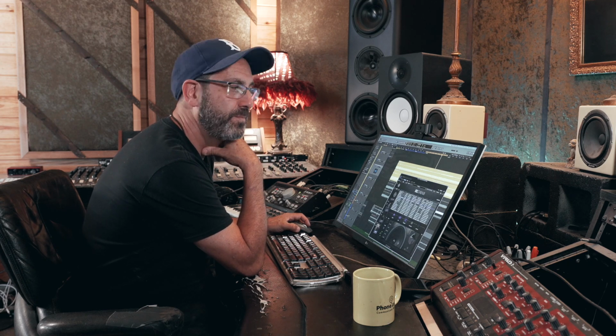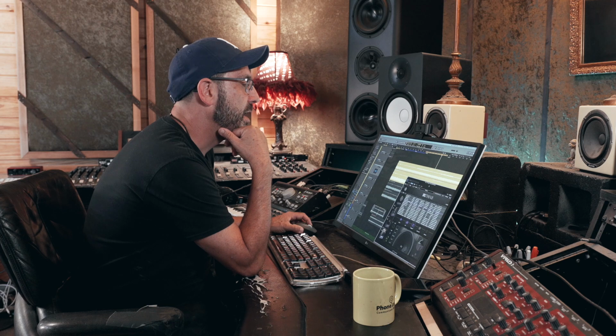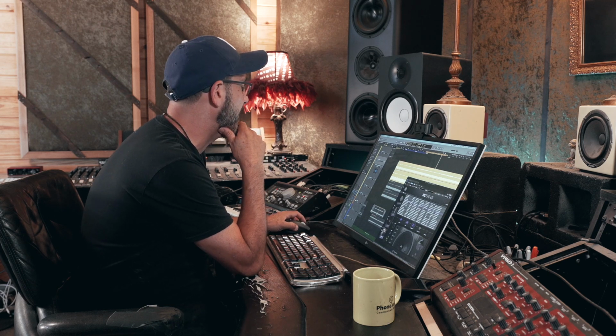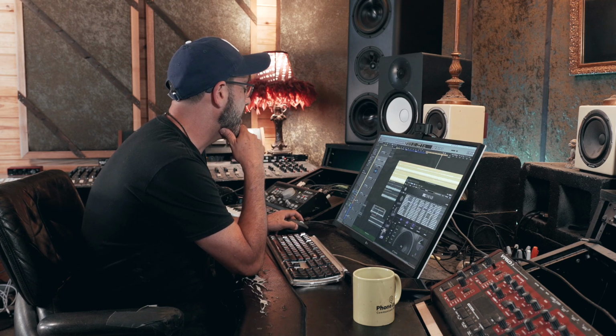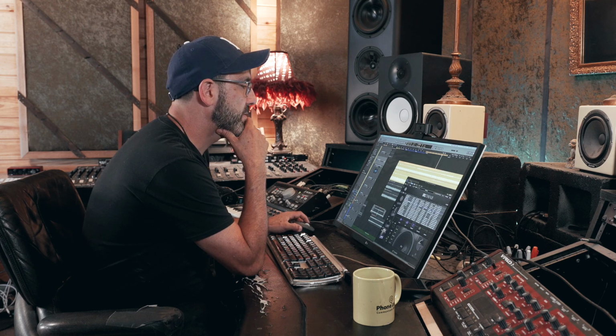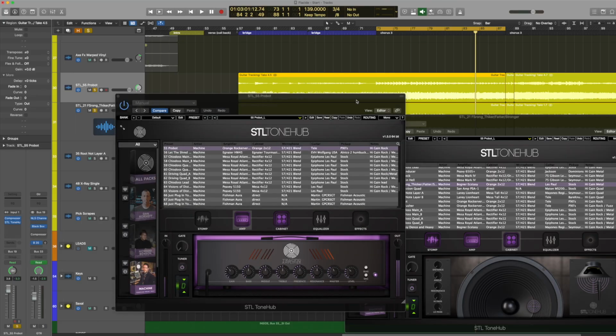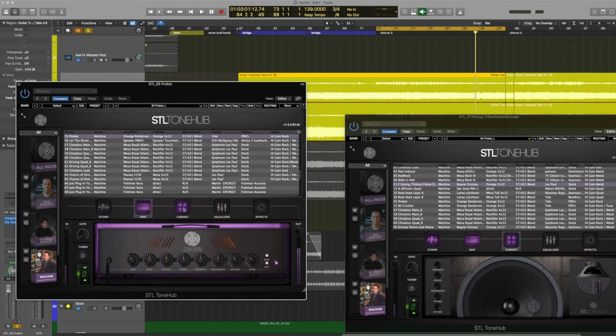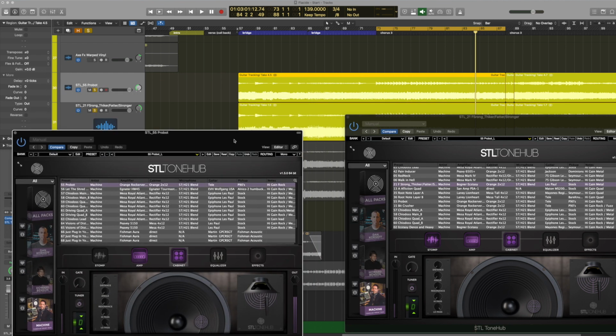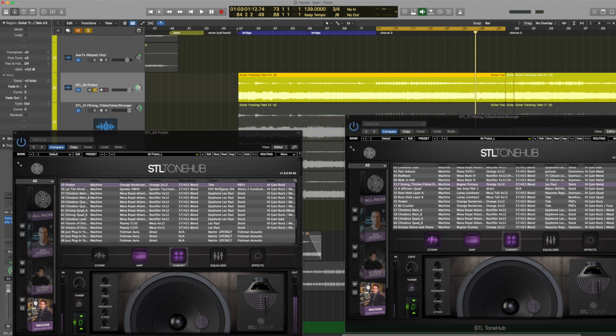This again shifts. Another great way of shifting the character of your mid. So this is another thing I did when I was using these in the mix. I opened both sounds. I went to both cabs, and I listened to where the mid-range character shifted just by moving the mic.